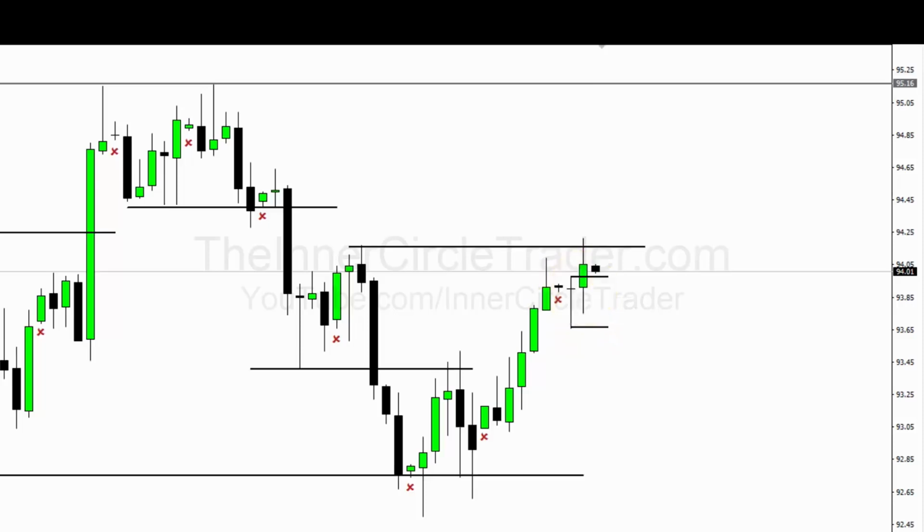So what's the bias? We're looking for the previous day's high. Why? Because we have yet to trade back to this old resistance level. Market opens here, trades up, trades through it, but look what it does. It comes right back inside the daily range. But as we're reaching for these intermediate term levels on the daily chart, we're factoring in, does it have enough range to reach for it above or below?